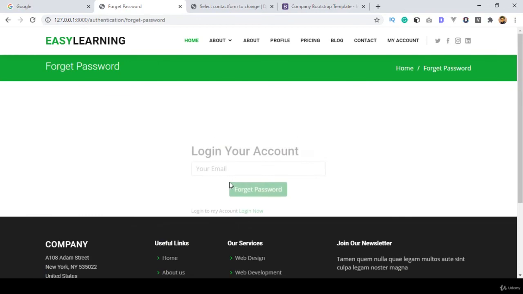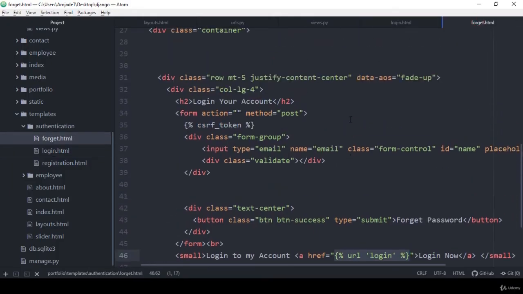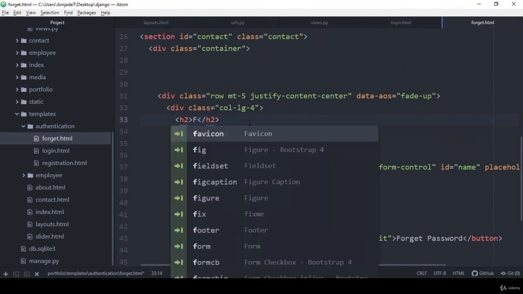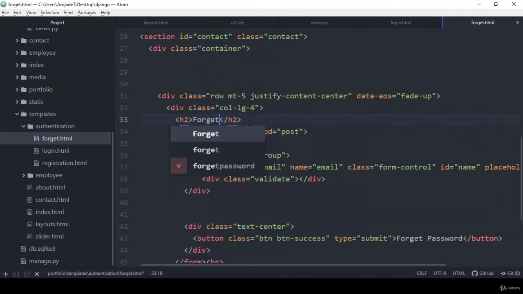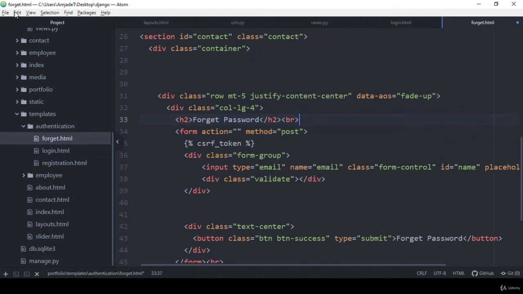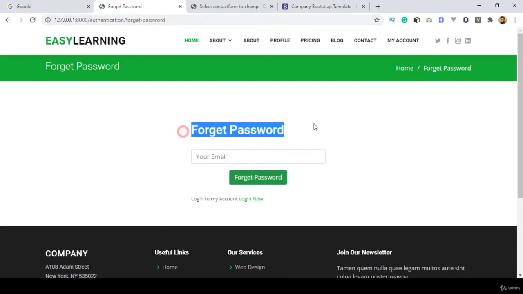Perfect. So here I want to update that text. Okay, that means that is our forget password. It should be as a forget password, and better here I add one of the bracket. Then it should look great. Maybe I just click as a save all and refresh it. Yeah, you can see it's now forget password, and there is an email address, and there is our forget password button. Perfect. So we successfully designed our forget password.